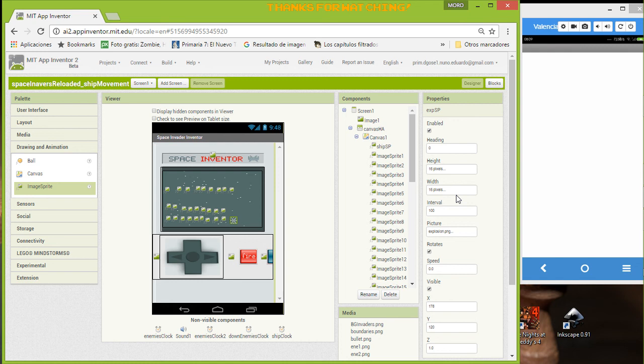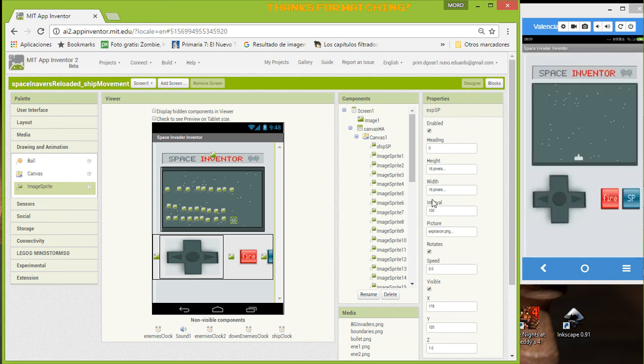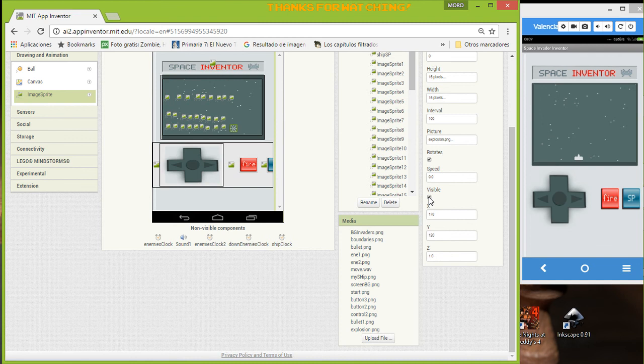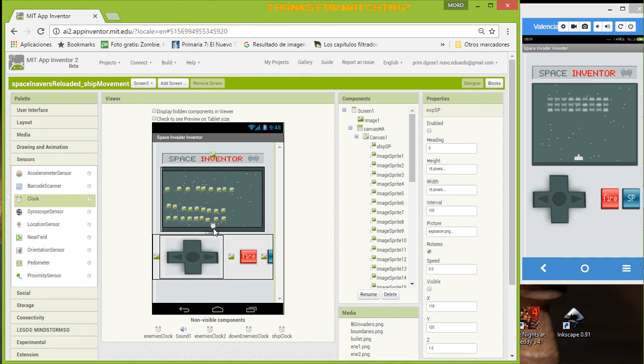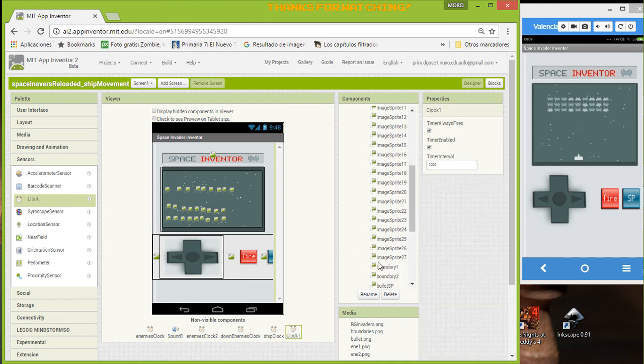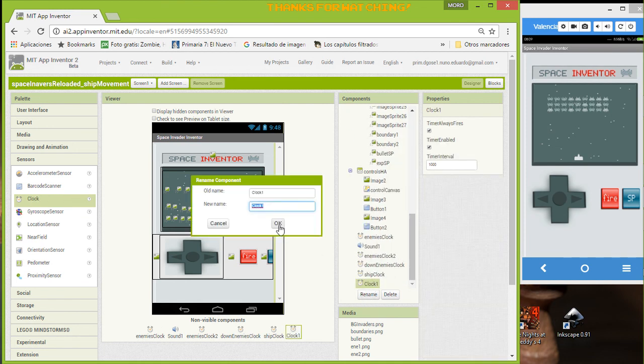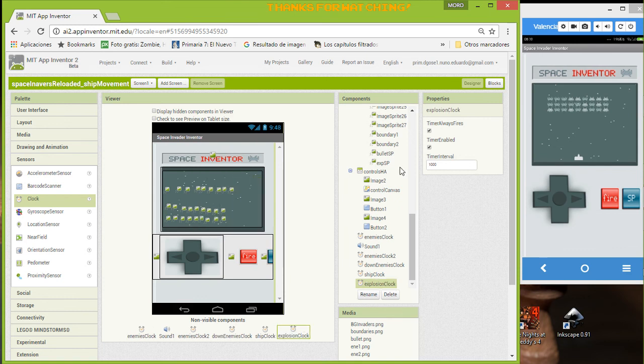So we are going to disable it and make it invisible. Then we need the sensor for the explosion. We're going to call it explosion clock.